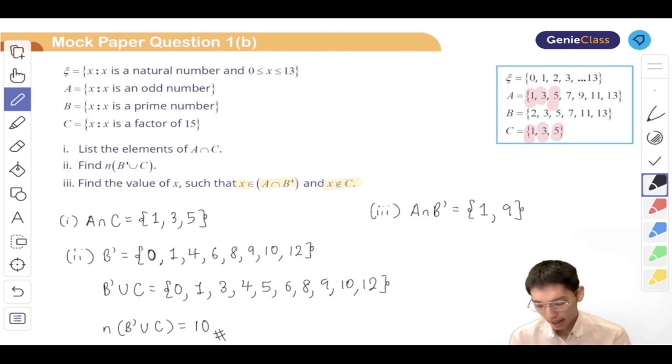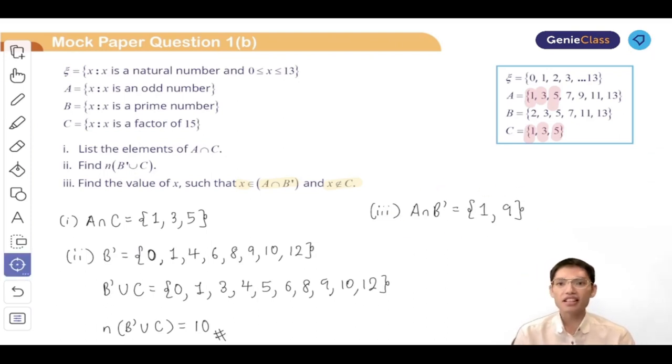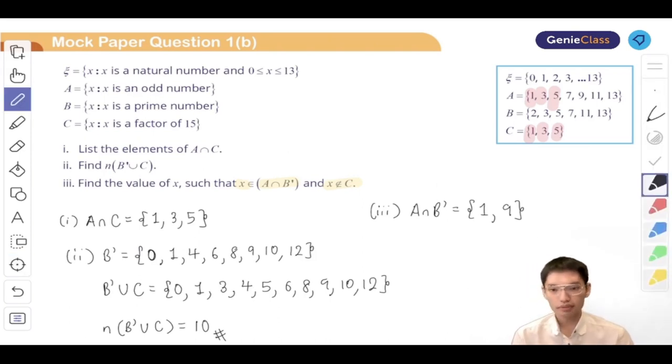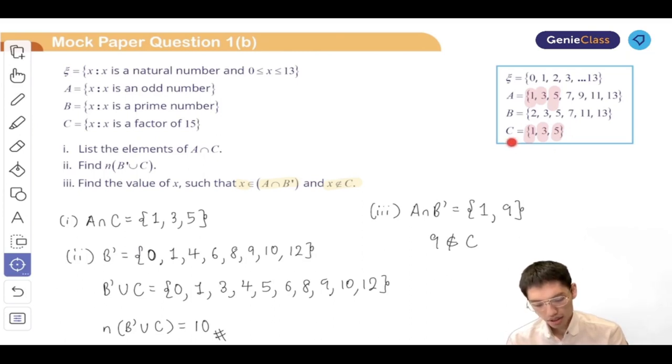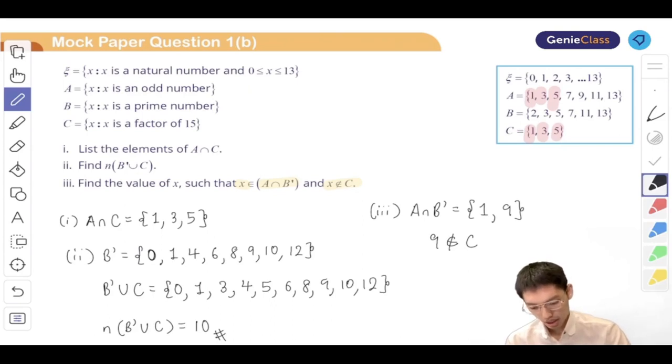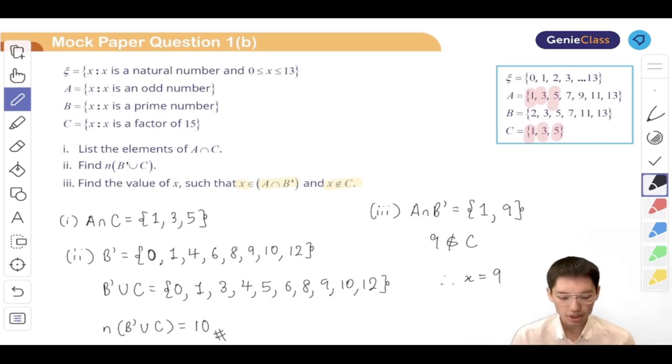We know X is this, but X is not in C. Now, which element is not in C? 9, right? You realize 9 is not in C. If we take a close look now, we're going to see X is not in C. So therefore, in this case, X is equal to 9 because we want to find the particular element that's not in C. This question, I hope you guys got it because it seems confusing, but that's how we solve it. Alright, all good? Okay, perfect.